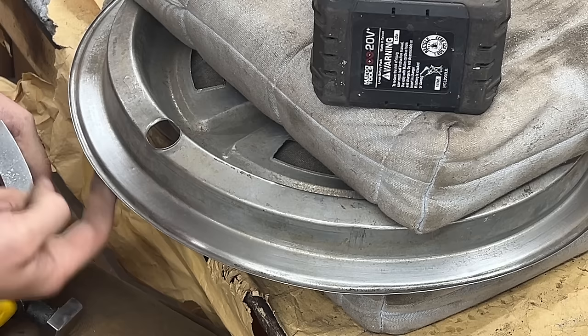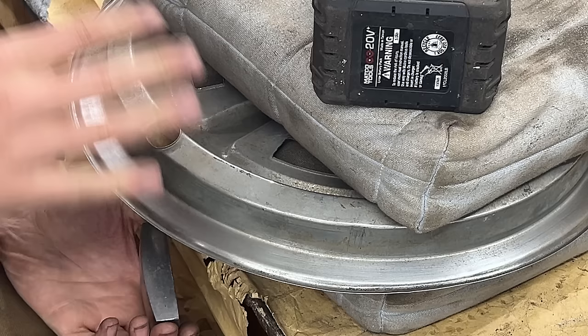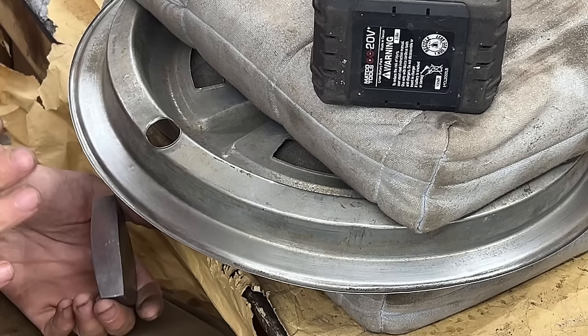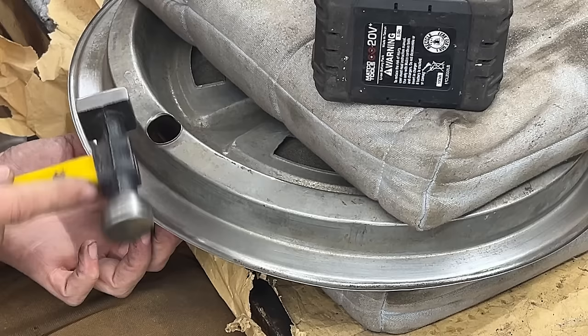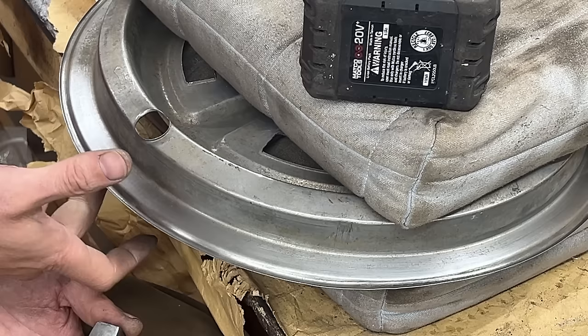So there's this one, which is pretty tight in the corner, but you see, I'm trying to do most of the hammering from this side. On some areas, like here, it was not possible. But wherever I can, I try to do the hammering on the back. And turns out this material is pretty hard, actually, so it takes a lot of beating. That actually worked pretty well, I think.